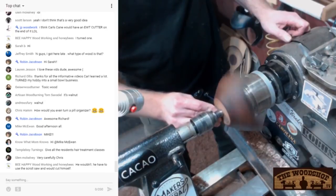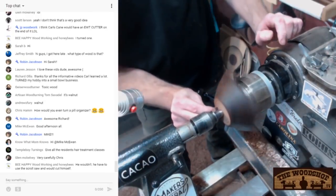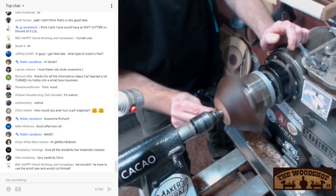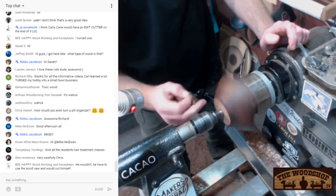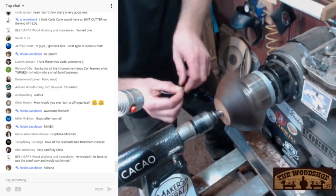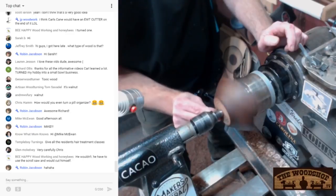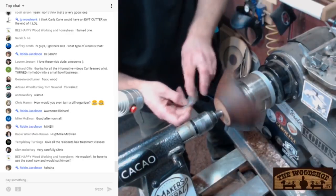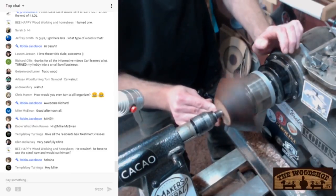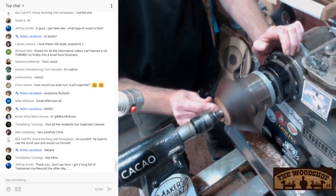So just put a couple little grooves in there, and for stuff like this, for bowls and things, it's nice to be able to put a couple little detail lines in the bottom of it, and that way you can sign it or put the date, what kind of wood it is, kind of thing. And it gives you a nice spot to do it, so it looks even.